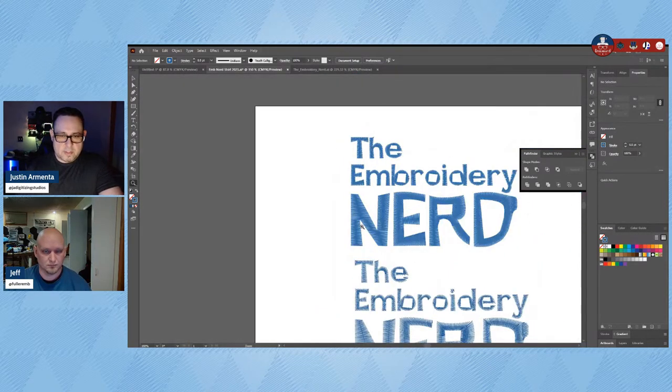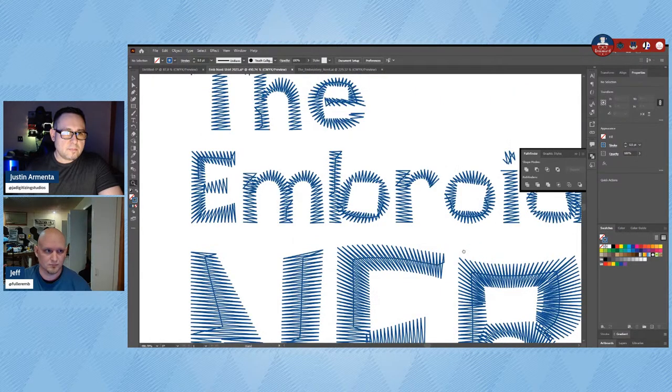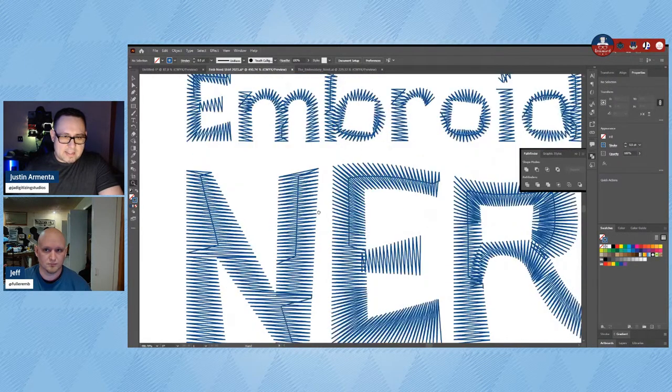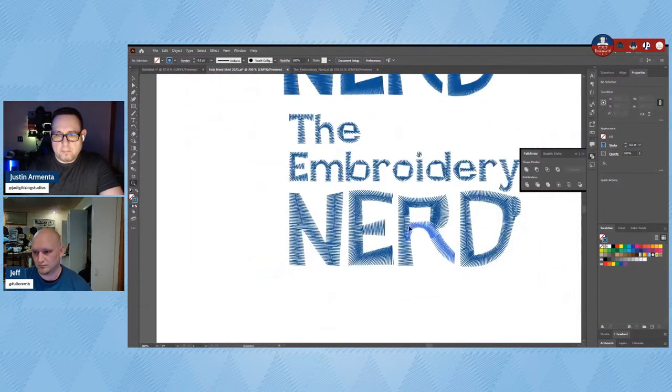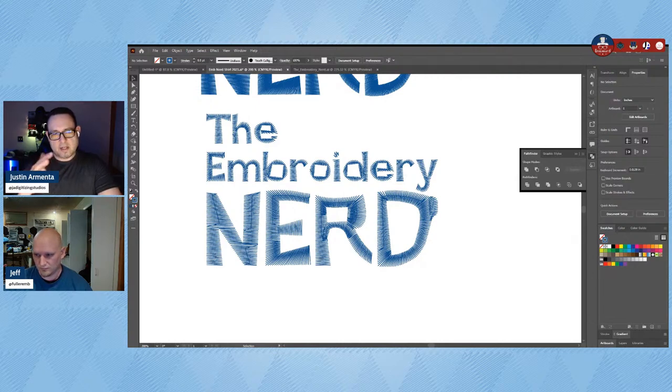So just kind of backing out here, this is the newer file that he just gave me. It's definitely opened up quite a bit more. Actually, this one might look okay. A lot of times too, when I'm looking at this fine stuff, if I'm teeter-tottering to see if it is detail that's going to work in screen print, or if there's areas I need to enhance or make bolder or something like that.